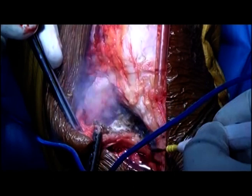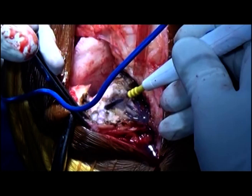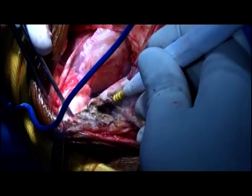Because this is a varus knee, as a part of my exposure, I'm going to do a part of the medial release. So how far distal do you carry your exposure on the medial side? Yeah, I'll come to that in a minute.